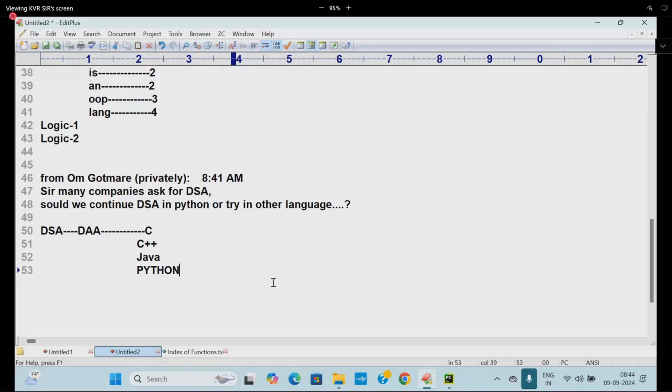Because it is not a small local job, Python is an international job. Software is an international job. Anywhere else you can work. And this coding, what I'm explaining, compare with anywhere, practice my notes, and you will be excellent in your career. This I can say. Okay, students, so I'll stop my class.